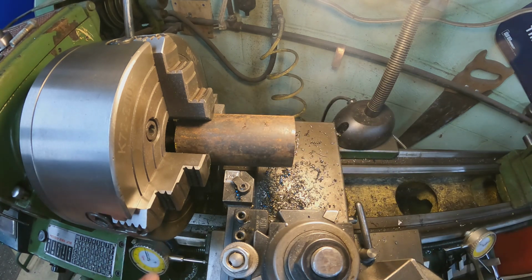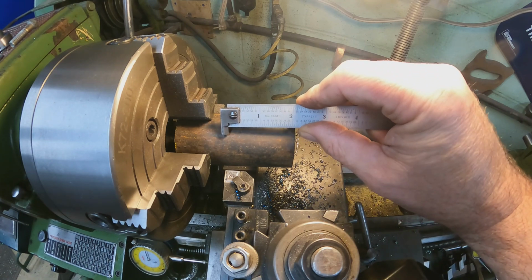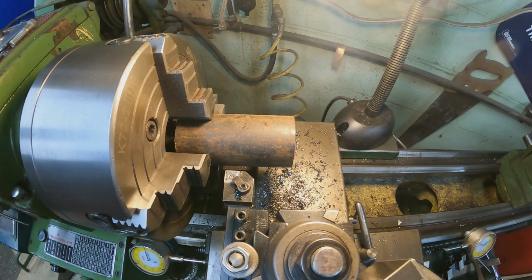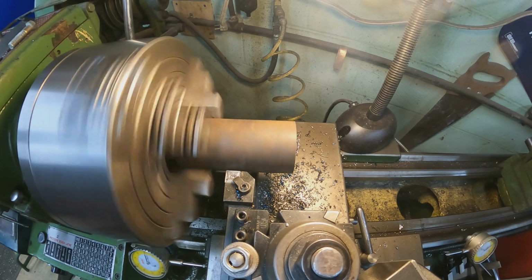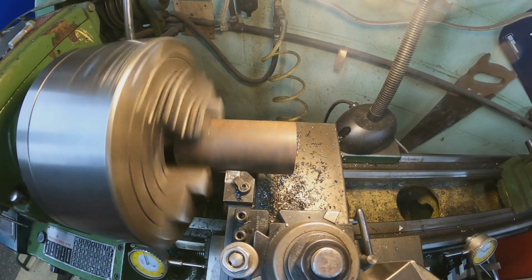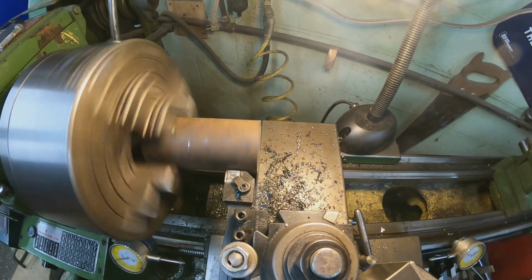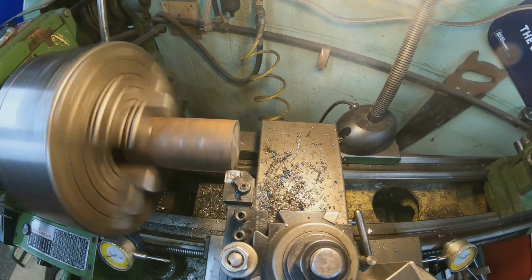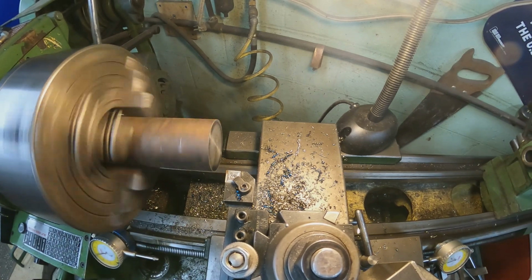I went ahead and set my 0 down here again. This is my stop. We're going to start up and make a mark, and then take her down to 1.75. There's our witness mark, and then we'll scratch off, and then we're going to set our 0 down here.